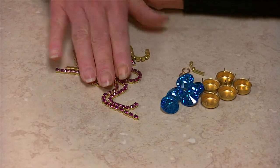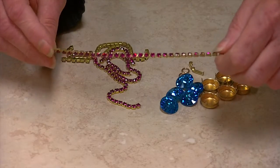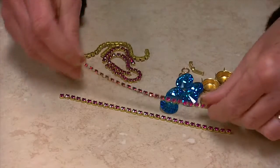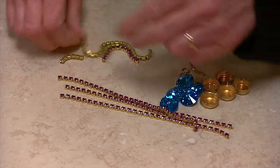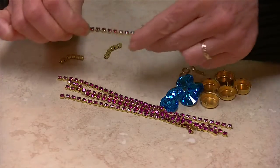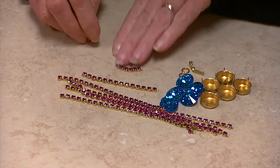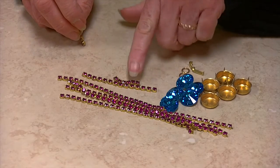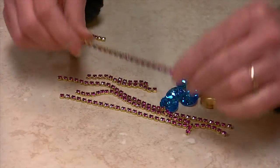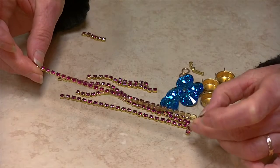On the rhinestone chain you're going to need 4 pieces that are about 6.5 inches long. You're going to need 5 pieces that are about 3 inches long, and then 2 pieces that are 1.25 inches. And this is going to be the length of the bracelet.